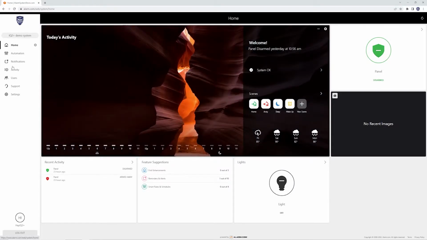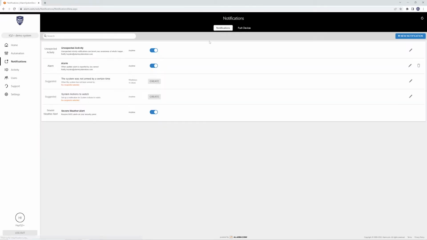Anyway, let's get into the notifications. So over here on the left, you see the notifications tab. We're going to click that. And by default, this alarm notification is not on. So whenever you first get logged into alarm.com, you do need to go to the notifications to make sure you set this up. I did set mine up before I armed and disarmed yesterday. I was going to test it and show you guys, but since I only have my email plugged in, I don't get push notifications or anything like that right now.